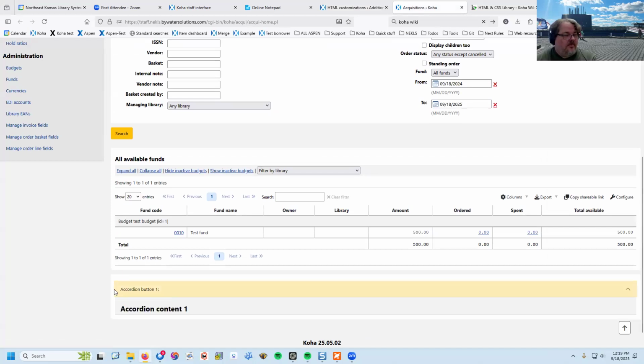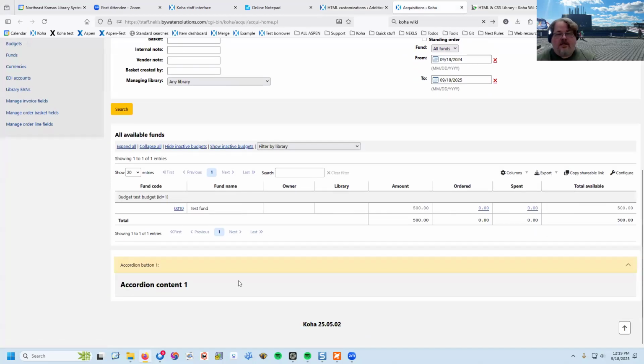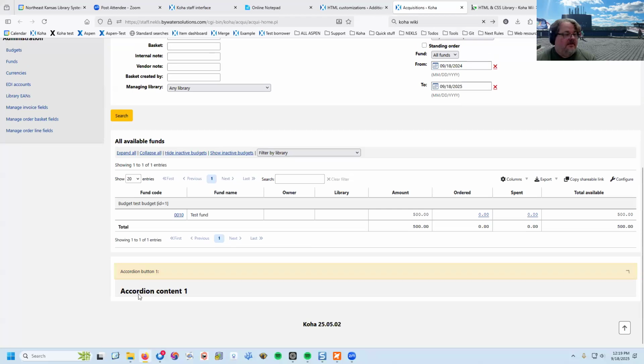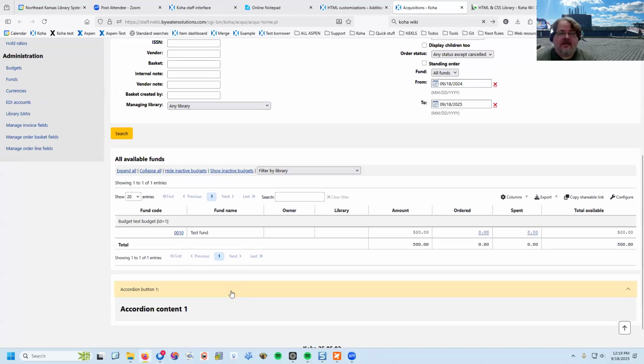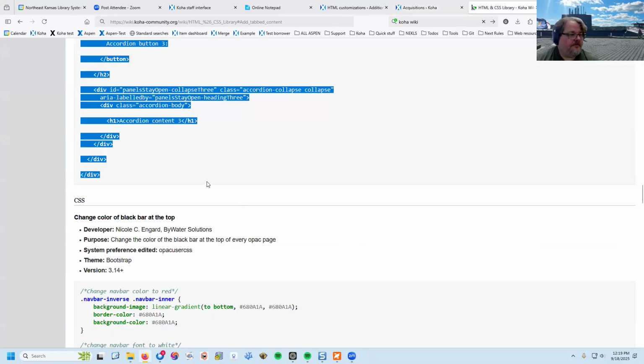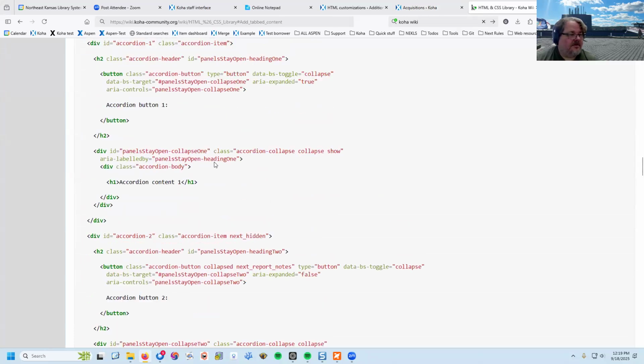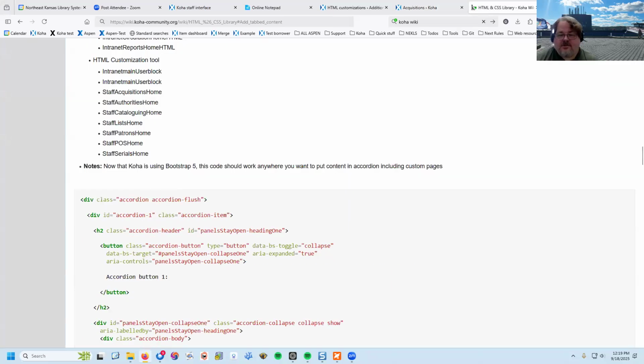Right now it's just showing the one button because I've only got content on one. But the thing I like about this is it allows you to add a whole bunch of content. It doesn't have to be a mile tall. It can just be folded up neatly into the different panels in the accordion. And it just uses the Bootstrap stuff that's already there. So you can take that template and put it any place you want in Koha and just tweak the content to put it wherever you want it.